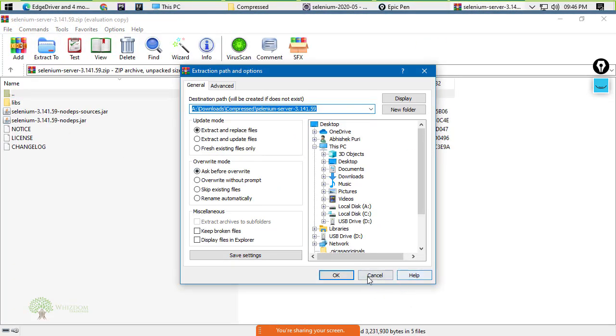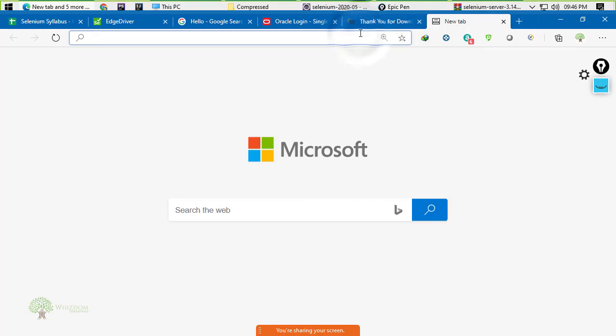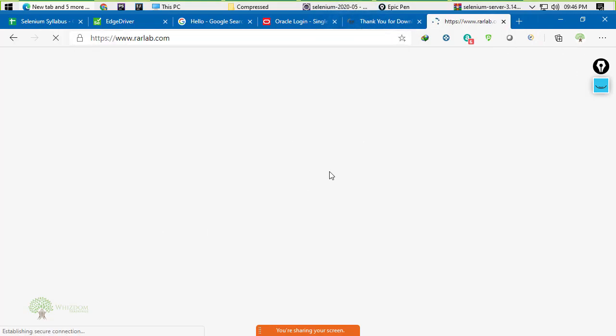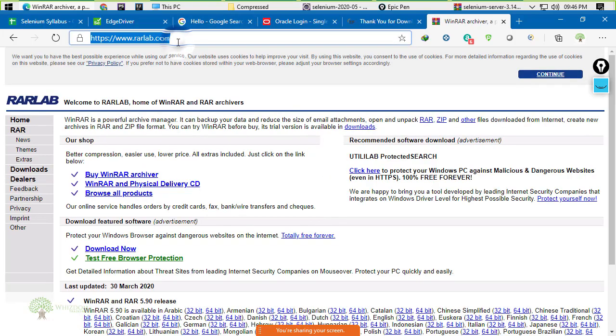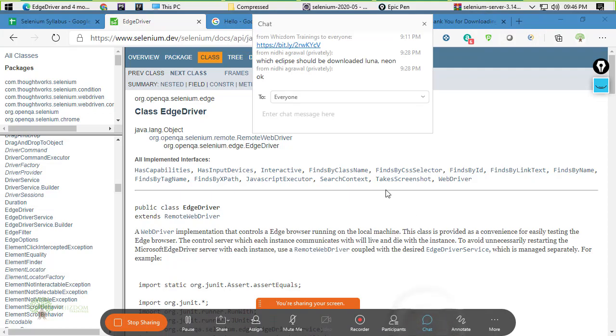You may see other options in case you are not using this software. I'm using WinRAR. In case you want to download it, you can go to rarlab.com and there is an official version. I can provide the link as well. So the link is provided in the chat.